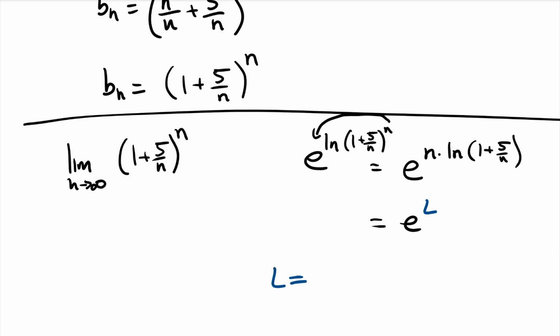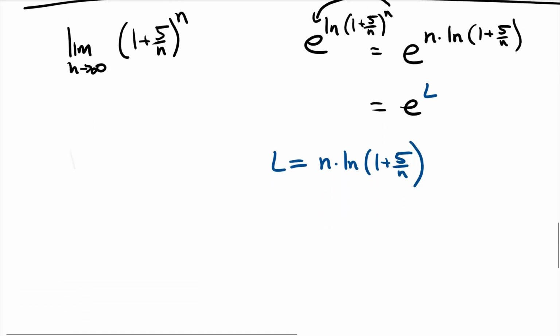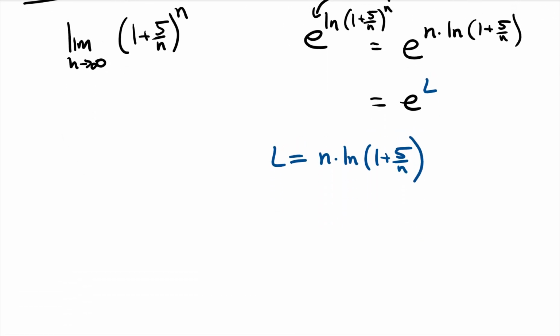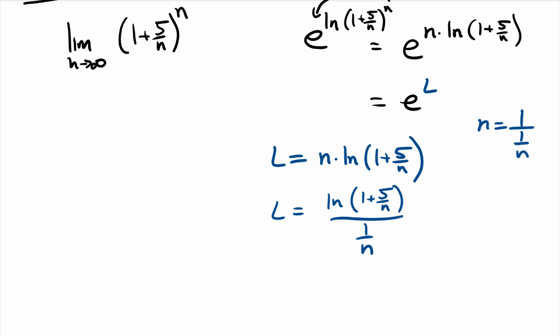You remember this? Do you remember this? I mean, you took Calc 1, right? You passed it. You got to remember seeing this. So we're going to solve for that L. We're not going to solve for that part. So here we go. Did you know that n is the same thing as 1 over 1 over n? If not, and you don't recognize the pattern, you were pretty hosed. So let's make sure we're on it. So we get ln of 1 plus 5 over n over 1 over n. Oh, did I forget something? You should have been yelling.